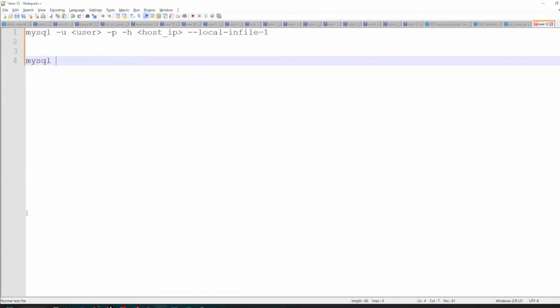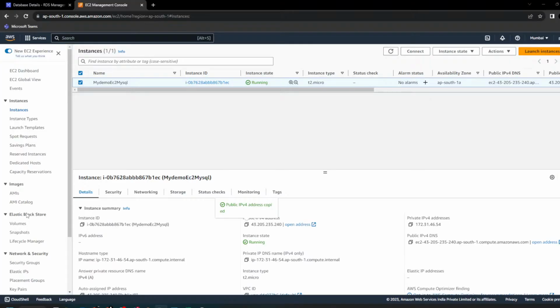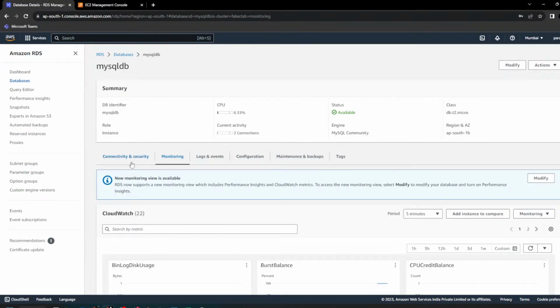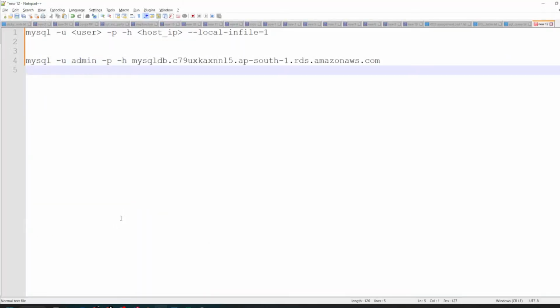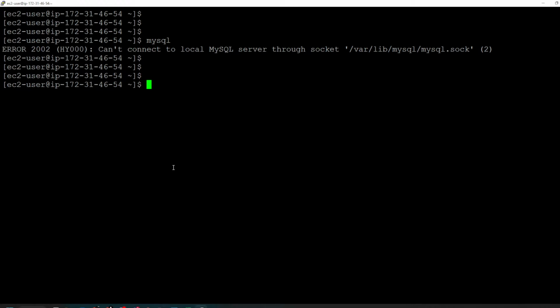mysql hyphen u username, that is admin, hyphen p, hyphen h. Here you have to pass the URL of your database; this complete one, pasted.